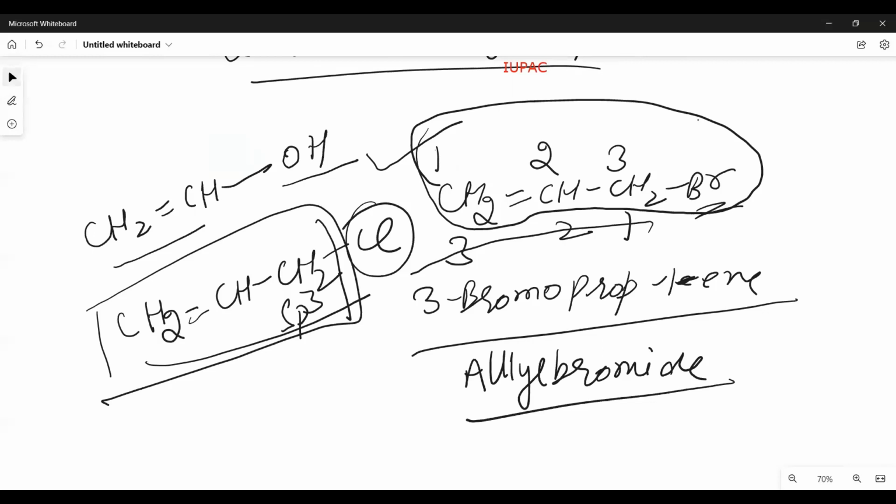So do well and complete the lecture. Listen to the lecture carefully. Do all the molecules in your copies. In the next class, we will discuss the nomenclature of the other functional groups like alkane, alkene, alcohol, and alkynes, which we have completed today. And we will do the multifunctional groups also.